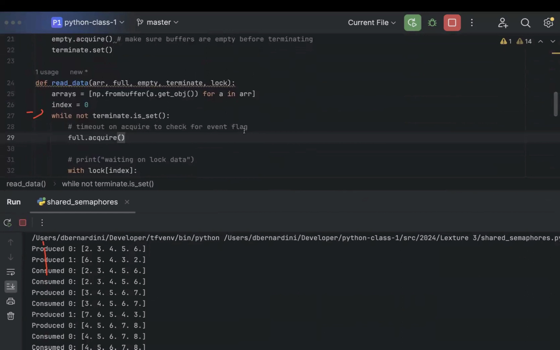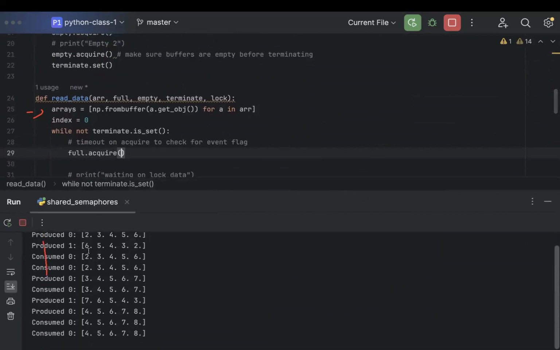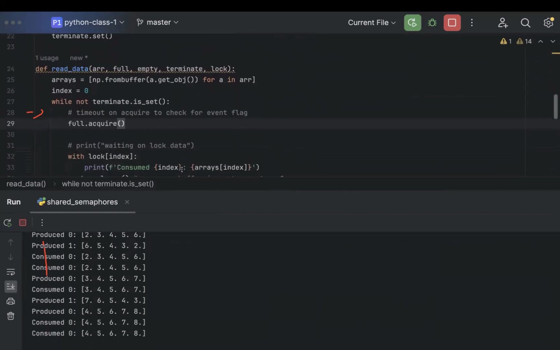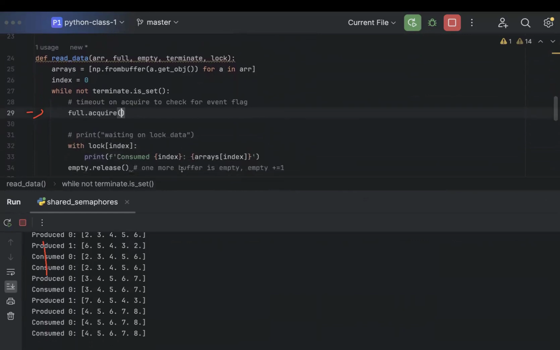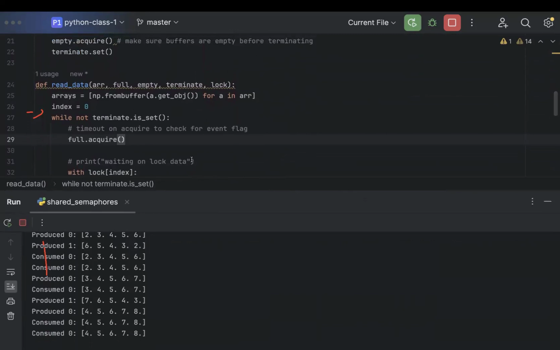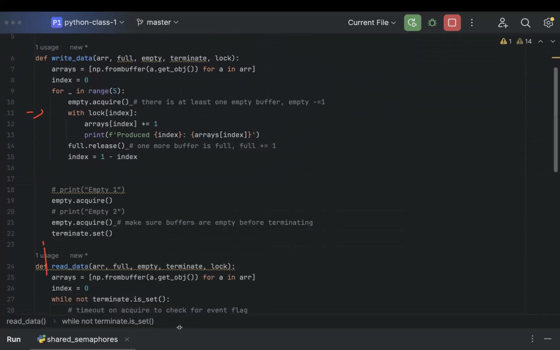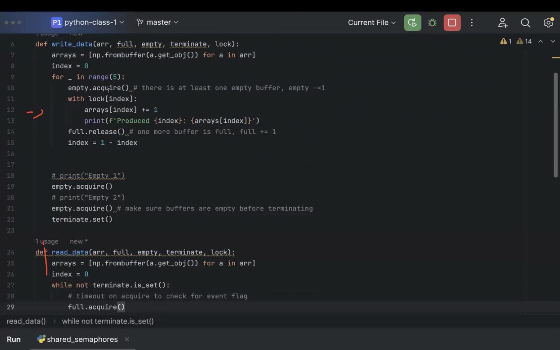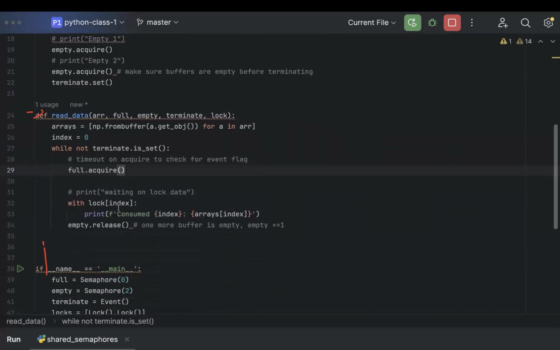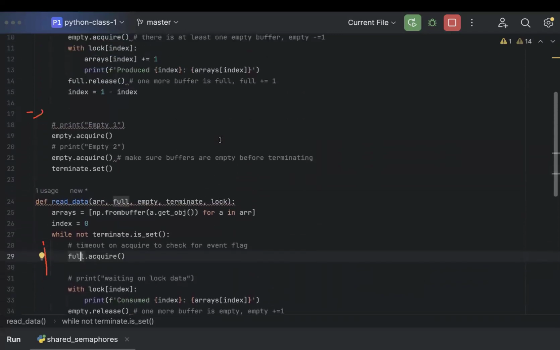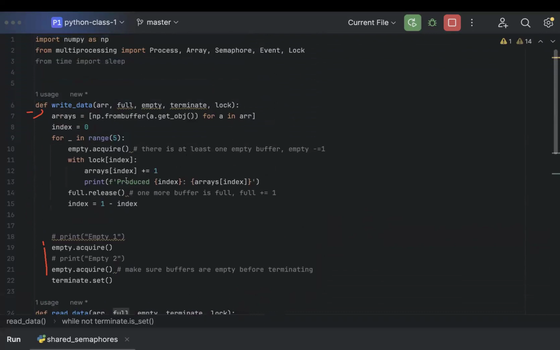So what's going on? We have produced and consumed everything and worked so far very well. But at some point, it got stuck, right? I can tell you that this full acquire is not going to be able to find the full buffer, because there is no full buffer anymore, right?